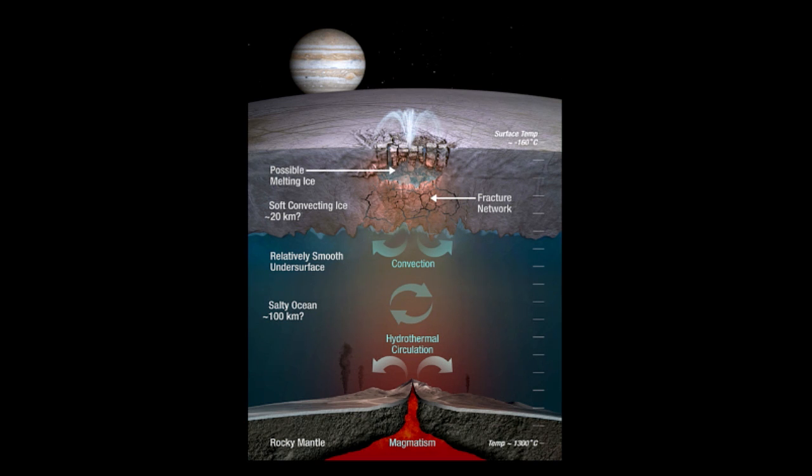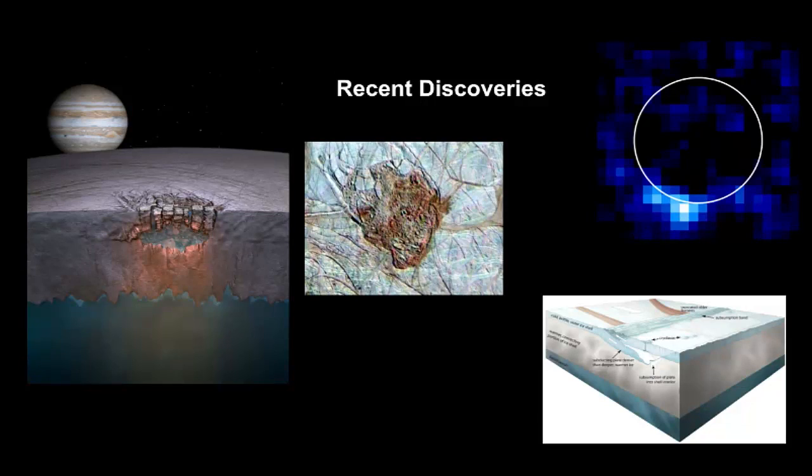Now, we don't really know how thick the crust is. We believe it's on the order of sometimes 10 kilometers, but in actuality, it may be only a few kilometers in spots. And in fact, we believe the cracks may open and close based on tidal forces, forcing water back out onto the surface. So as we see here in this particular graphic, that heat is transferred to the top of the ice shell. The ocean may be as deep as 100 kilometers. So if I have the next graphic, please.